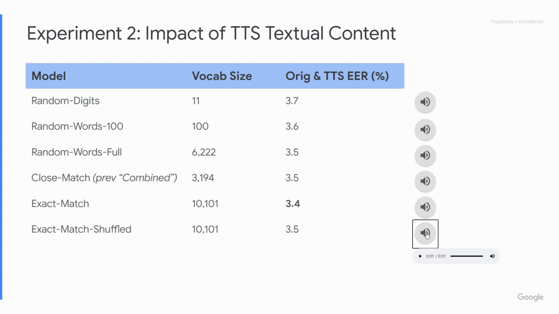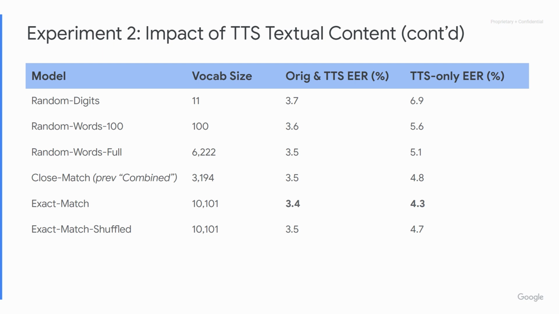Well, the equal error rates are quite close, and it might simply be because of the fact that aside from different meaningful or meaningless synthesized speech content, there is always the original set of training data being used, right? So these data are clean and they could be masking things up. Therefore, in order to fully test the validity of those transcripts, we exclude the original training data and train our model only on the synthesized data. In this way, we can see directly whether those different types of synthesized speech variations make sense or not. Wow, the numbers are quite different now. The exact match model again has the lowest equal error rate. This is no surprise because the synthesized utterances for training shared the exact same textual content with the test utterances.